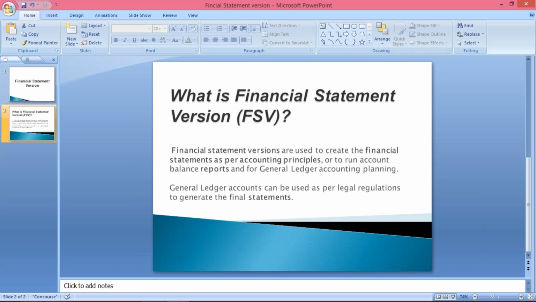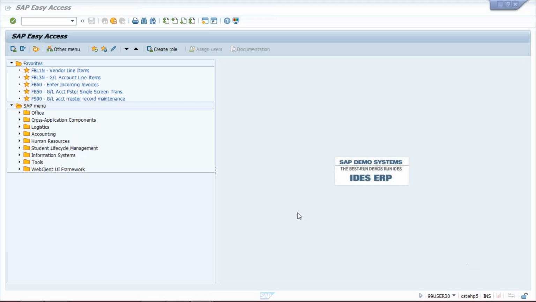Once you know how to create a financial statement, you will be able to create n number of financial statements as per the client's requirement. So now we'll see how to create a financial statement, and I'll show you the testing part also. First of all, we have to do the configuration part, and then I'll let you know the testing part, how we are going to check how it is going to look. So let me log in first. Okay, so I logged in here.